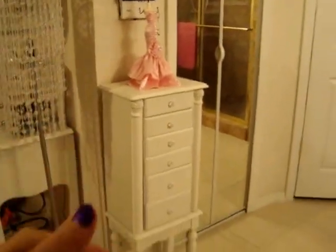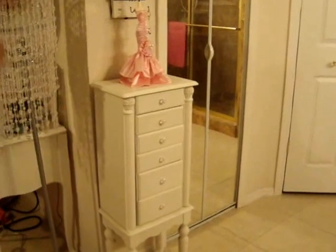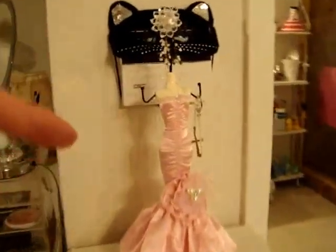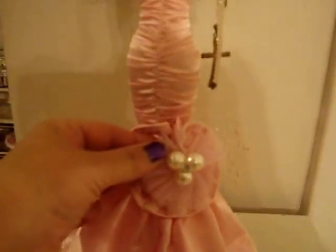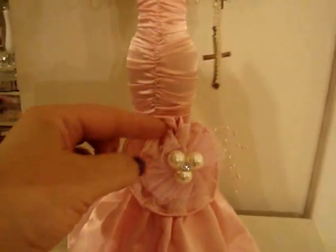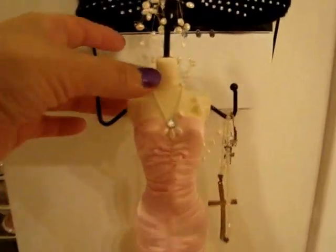Right here is my jewelry stand. I bought this at Big Lots. The little lady I bought at Ross. This is a headband I bought at the dollar store — I just took off the elastic part and glued it on there. She came with a little pearl necklace, but I added the little bling and extra pearls to match.